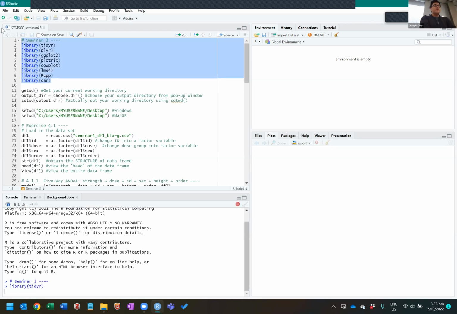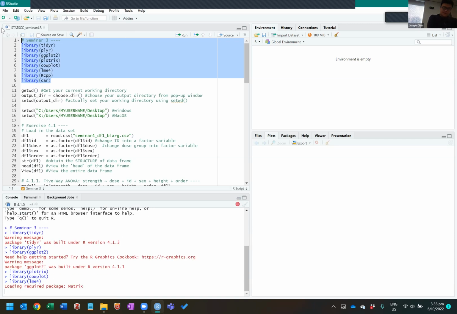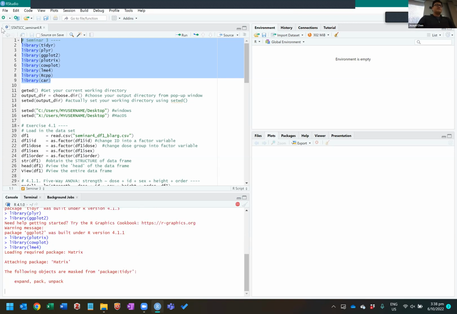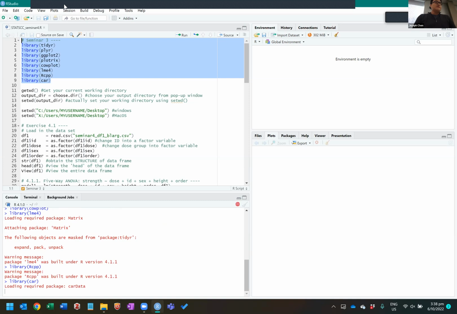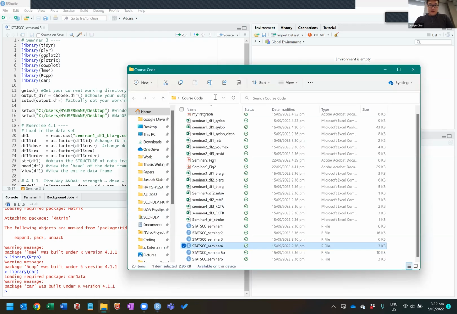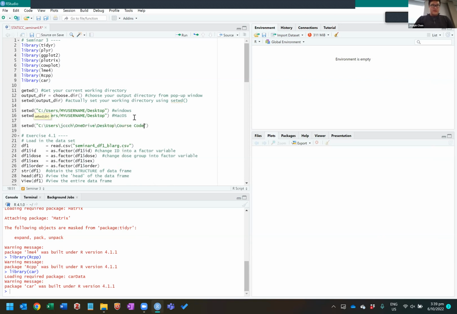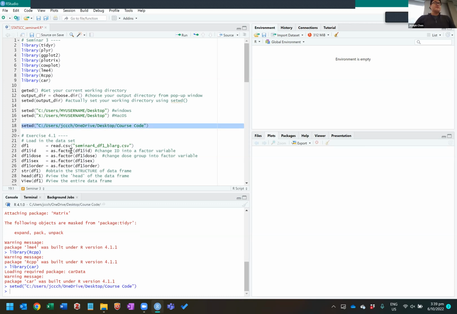So I'm just going to run all the library things as per usual. My computer's slow because it's also running Zoom at the same time. Now you want to get your working directory. For those who use a Mac, I think this is the Mac OS one. For me, I'm going to get my directory and set my working directory to be that, except R only likes forward slashes, so I'm going to change them all to forward slashes. You're going to want to set your own working directory to whatever it is.